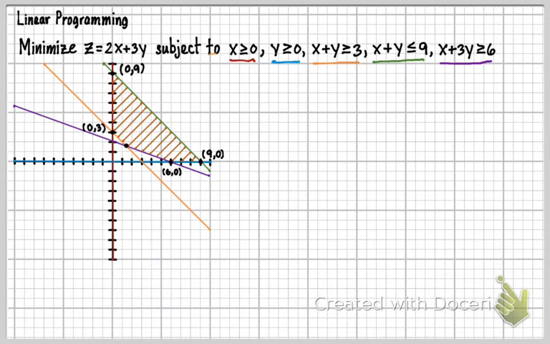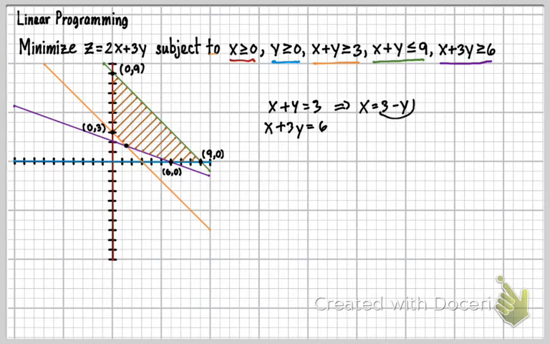So I'm just going to write those two equations down below. So you have x plus y equals 3. And remember, it's equals because we're talking about the boundaries. And then the other one is x plus 3y equals 6. So now I'm going to use substitution here. So I'm just going to take this and solve it for x. So I'm going to get x equals 3 minus y.